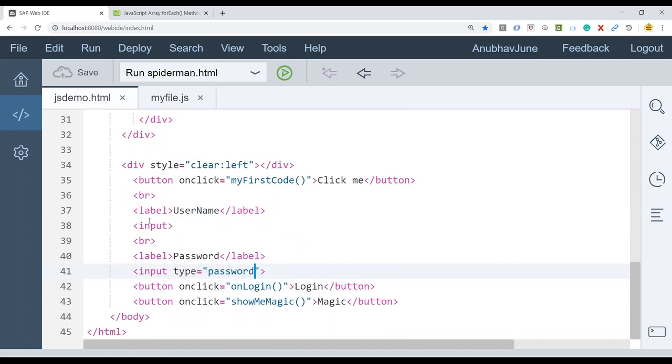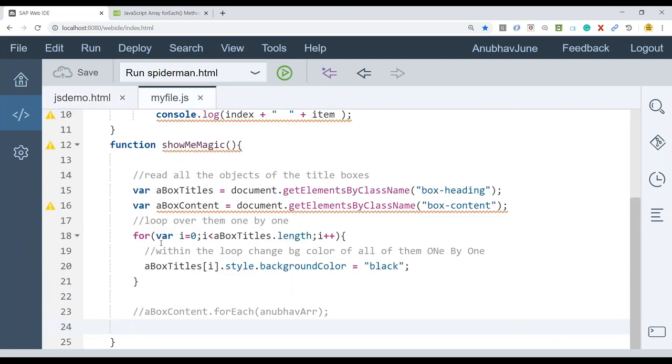Save this, and now watch out, we've got a username and password with a login button. Let's write the onLogin code in my JS file.